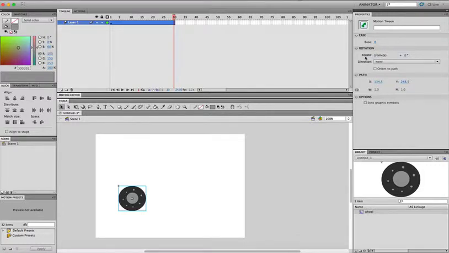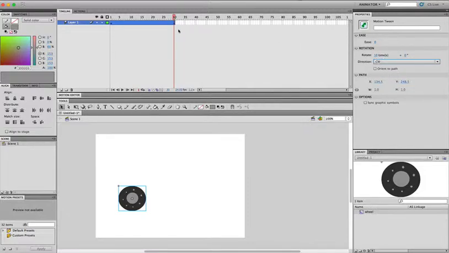So if we come over to the properties window, playhead is on the last position or last frame. The symbol itself is selected, and you should see rotation here in properties. I want it to rotate a few times, not too many. Maybe let's go 10 times. Okay, 11. Let's go 10. So I'll just type in 10. And the direction, clockwise. You could also choose counterclockwise. It's up to you which direction you want to actually have it rotate.